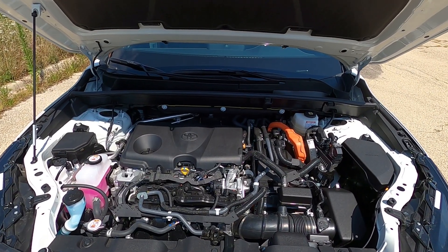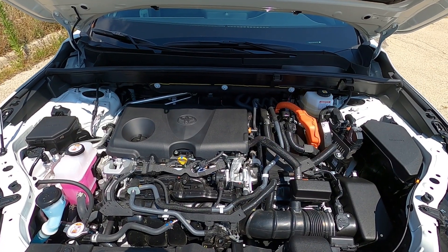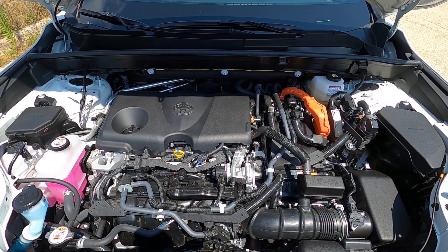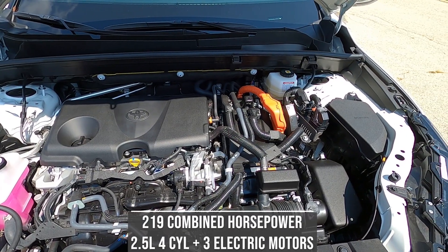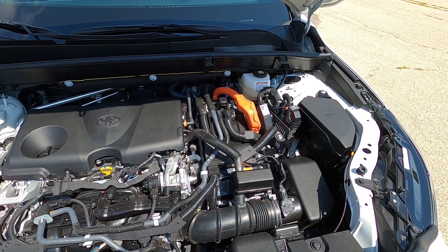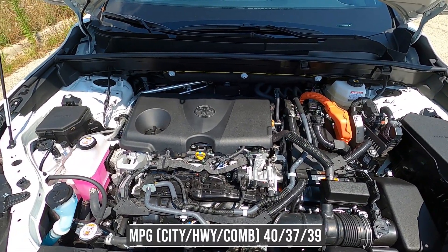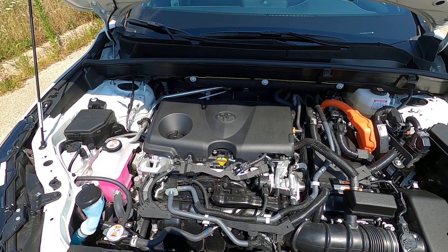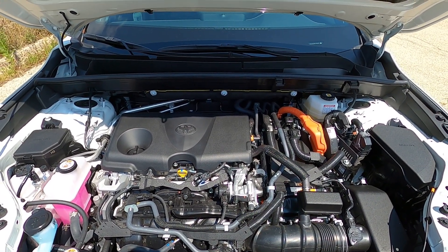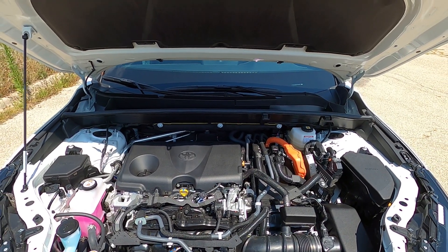The powertrain was carried over from the RAV4 hybrid. Under the hood you have a 2.5-liter four-cylinder with two electric motors under the hood and a third one in the rear, for a total output of 219 horsepower. Because it's a hybrid, fuel economy is outstanding at 39 miles per gallon combined — class-leading for a midsize SUV, though one less than a RAV4 hybrid due to the extra weight. All Venzas come standard with all-wheel drive via Toyota's electronic AWD system, with the rear electric motor diverting power front, rear, and side to side.